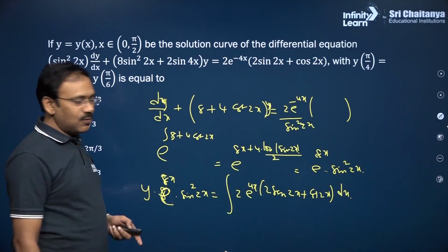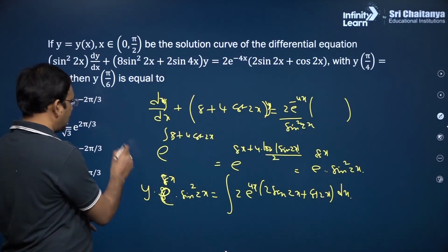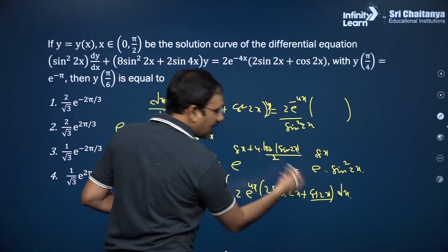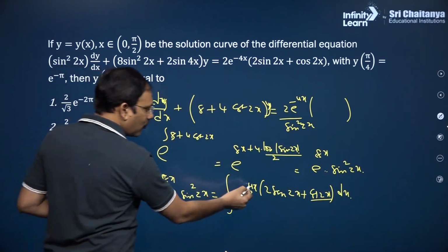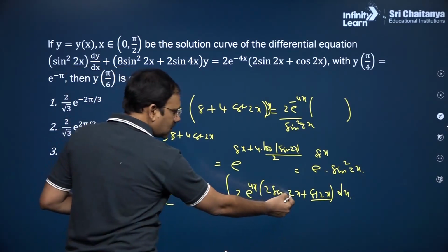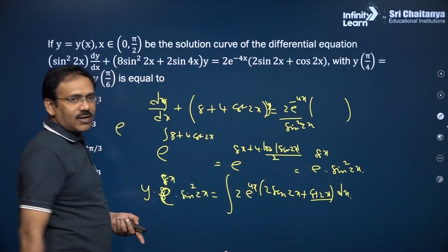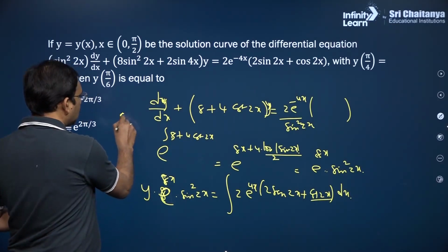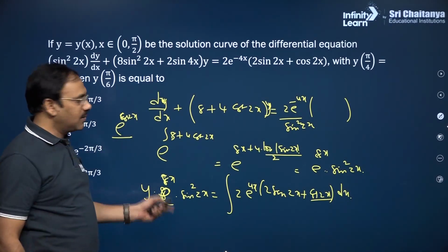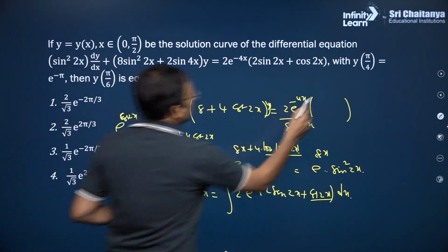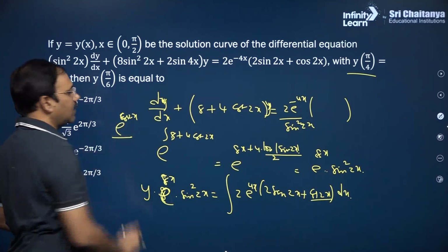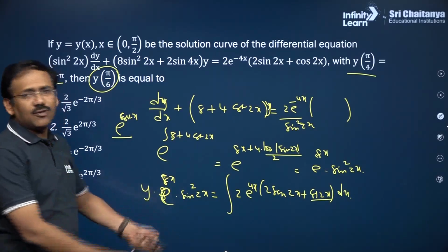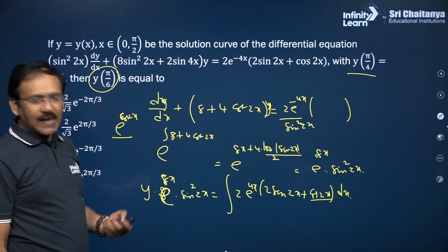This is going to be, you can say sin 2x, you take it as t, you will get e power, we can say here f of x into f dash x into g dash x will be, you just take 4x as t, my dear friends, you will get t by 2, t by 2 and all, it perfectly fits, like e power cos 2x by some number you are going to get, plus c. To find the integration constant, he has given y of pi by 4, you just find this, you will get y of pi by 6, my dear friends. Simplification, regular routine calculation, standard LDE.